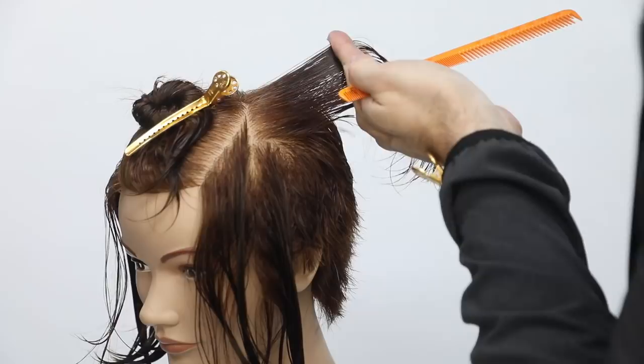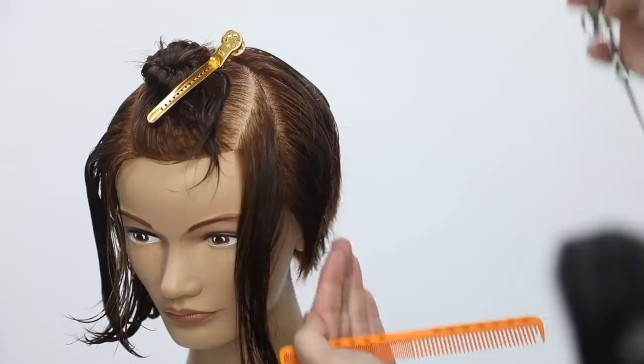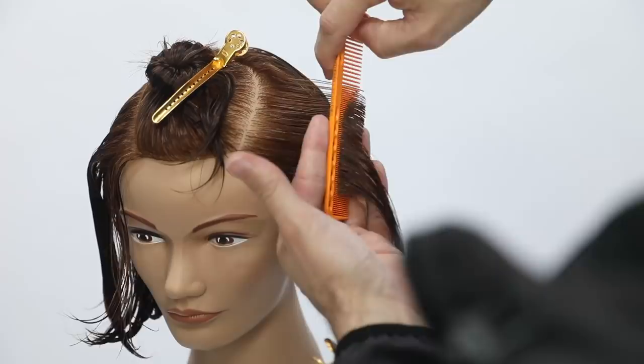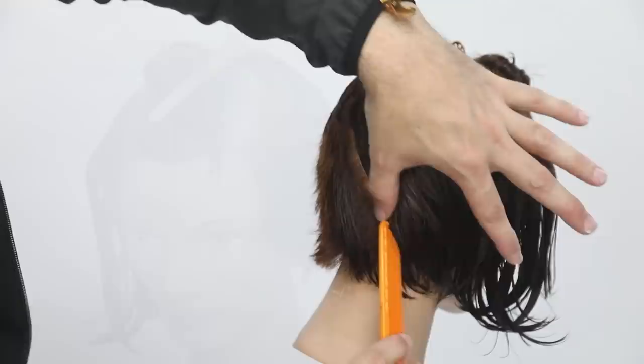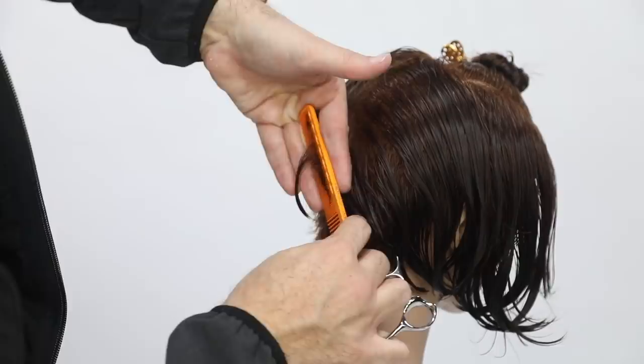This part is straight out from the head — there's no magic happening here, just taking a nice diagonal forward parting and bringing it straight out from the head, and you get that kind of forward effect on the hair. Now I'm going to do the same thing on the opposite side. The biggest difference here is my fingers are now pointing down — I work one side with my fingers facing up, and then when I work the opposite side, my fingers are facing down.